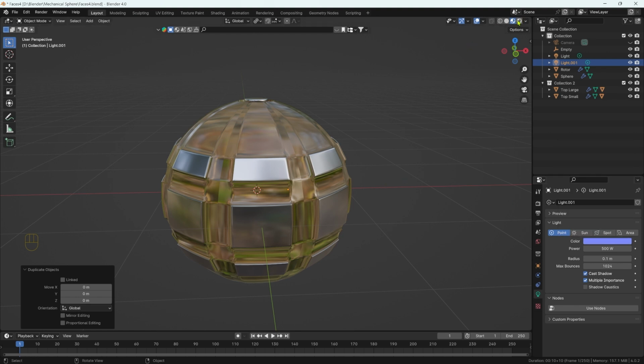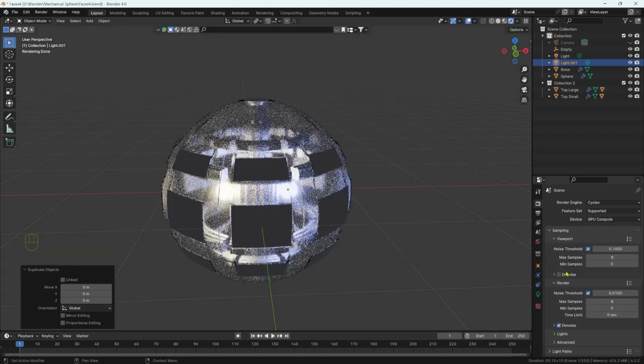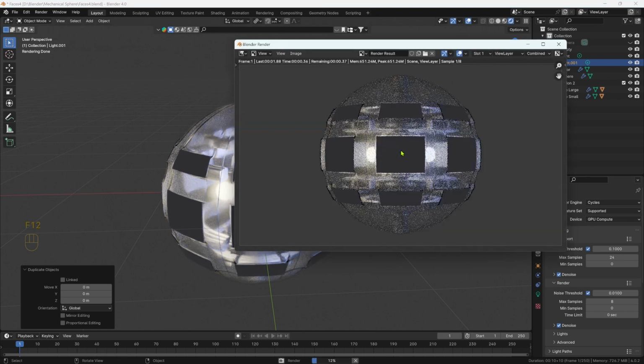Incidentally, if we want to see what it's all looking like without actually having to render, we can click on this third and final button which shows you the lit view of the scene. If we click on that, you'll notice it's all a bit shonky, and that's because the viewport is not denoised. So if we click on the denoise here, so come to this menu here, click on viewport denoise, we get a better looking result. We can turn those samples up as well if we want a better result in the viewport, but we'll get a nicer result when we actually hit render.